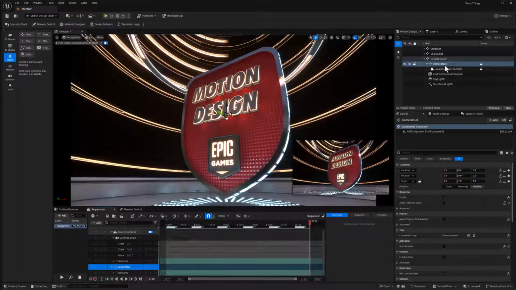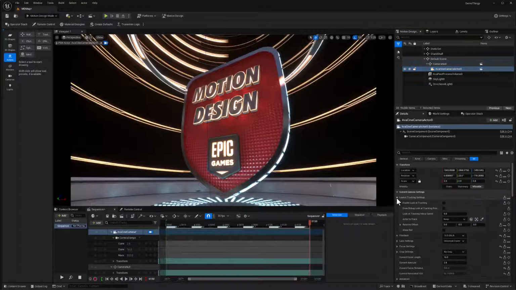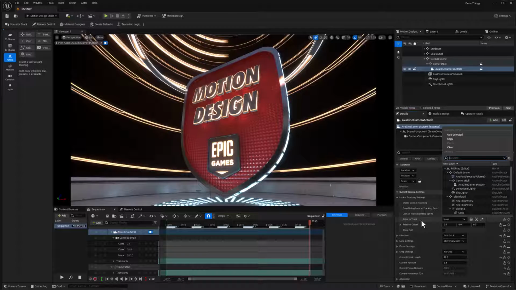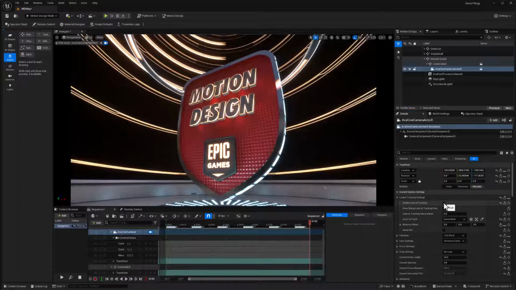And I want to make sure the camera's always aiming right there. So I'll select the camera in the outliner, go to the look at controls. I will set that camera null into our actor track. So I can just type in the word null, and there is my camera null. And finally, we should be able to activate this. And now our camera is always going to be looking at that.